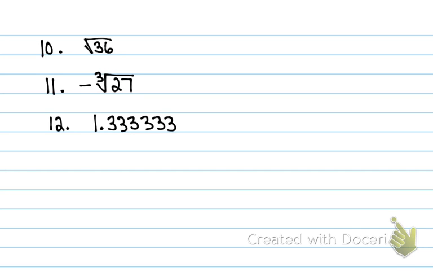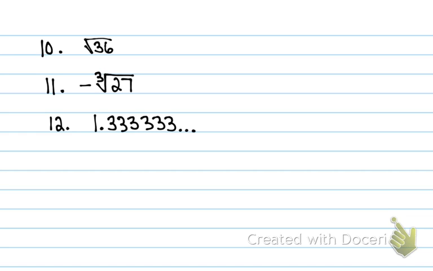All right, numbers 10, 11, and 12. This is 12 points on your test tomorrow. It's very important. Are these numbers rational or irrational? And then make sure to include the category. If it's rational, what kind of a rational number? If it's irrational, that's because it is non-terminating and non-repeating. All right, go ahead and answer these 3. And we have, I think, 15 problems total, so we're getting close to the end.